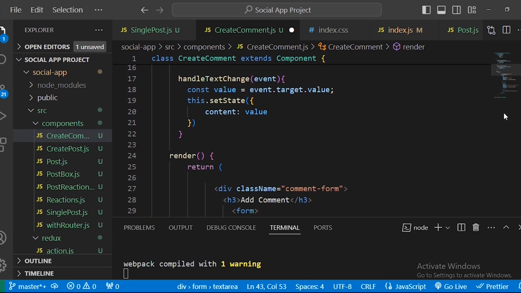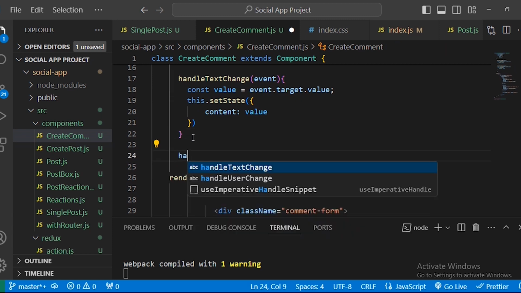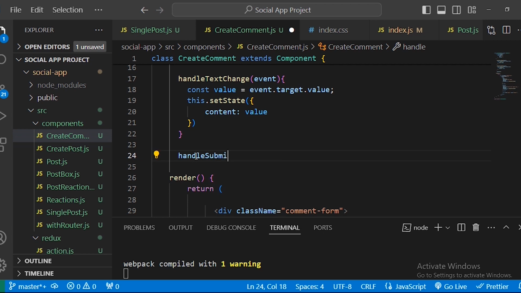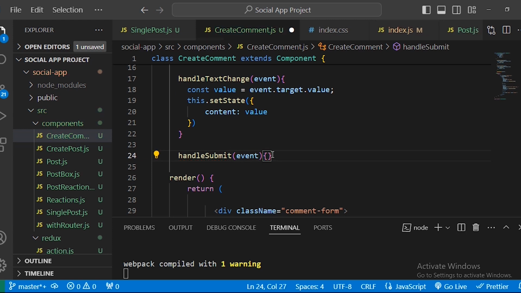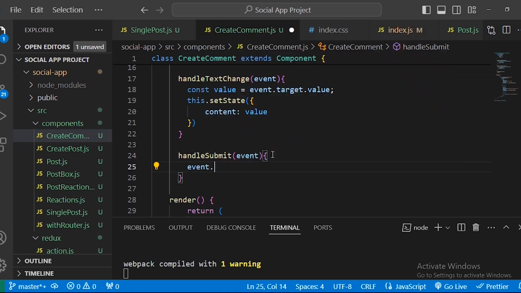So what we will do next is that we need the handle submit, that is when we submit, what will happen. Handle submit equal to event, with event. Okay, so we will prevent default submit, prevent default.